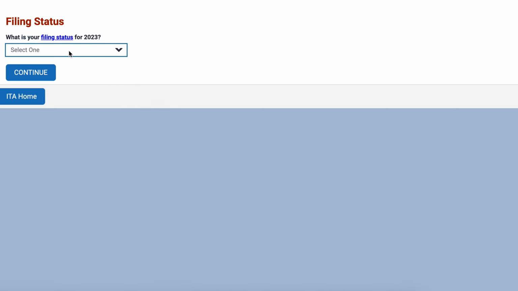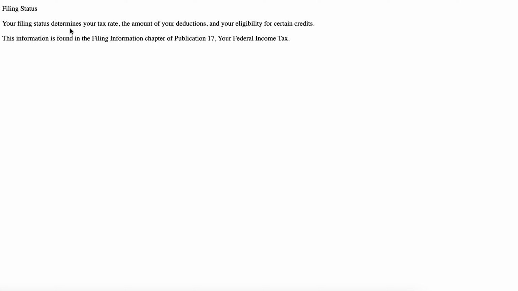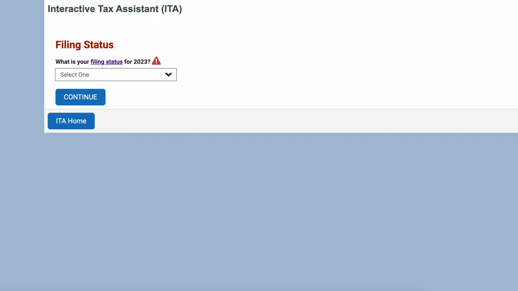So as a reminder, anything that's highlighted in blue, you can always click on it and the website will give you a more clear definition of that term or phrase. So your tax filing status determines your tax rate, the amount of your tax deductions, and your eligibility for certain tax credits.